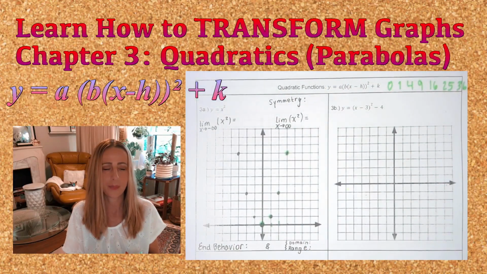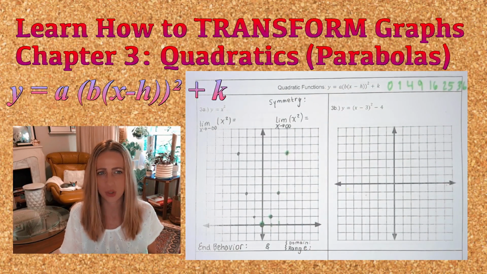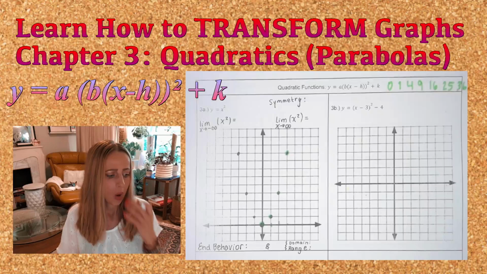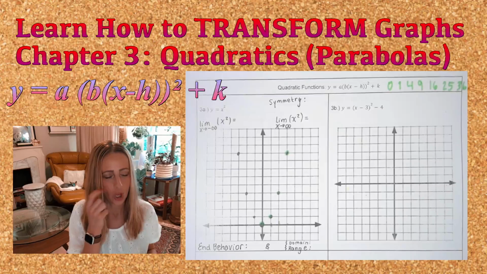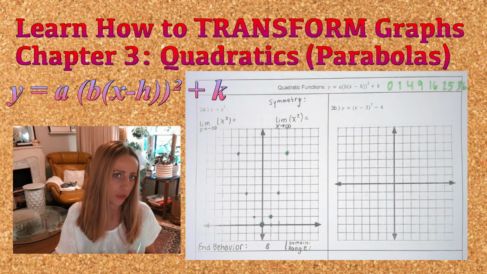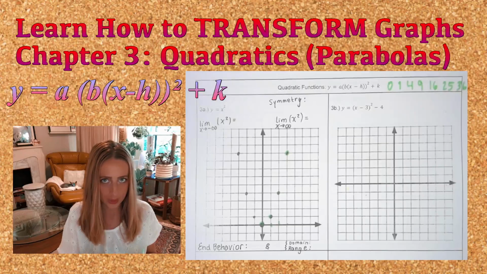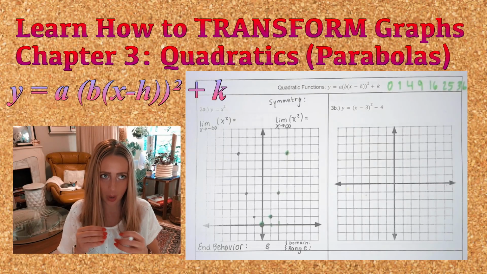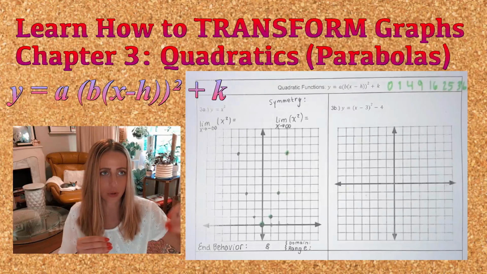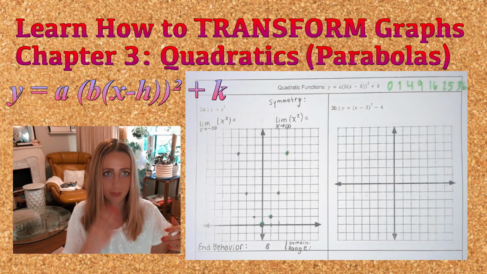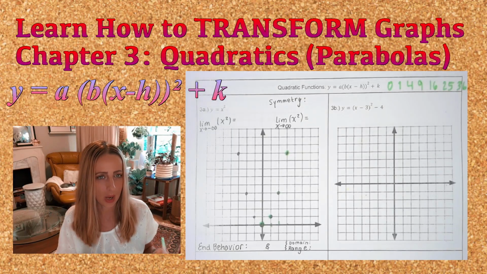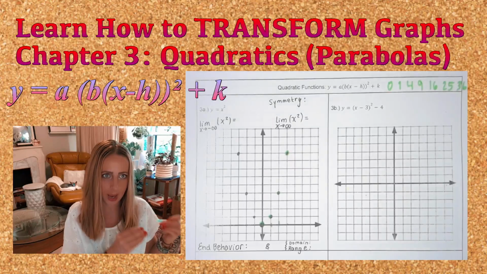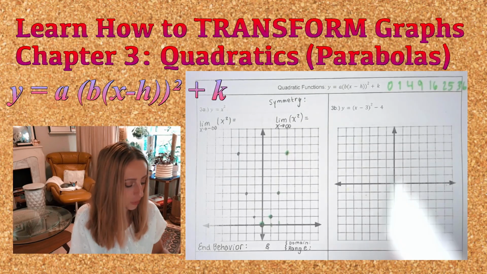You can do that, but once your vertex is moved, it becomes annoying trying to plot those points with a table of values. You can mess up, or when you start stretching and reflecting and doing all that good stuff. So what is good to know? By default, when a equals 1, the distance from one point to the next, where you left off, you're just going to go over 1 and up a certain increment. That is something you could easily memorize because of how quadratics are special, perfect squares are special, and how they are separated from one another. So let's take a look.